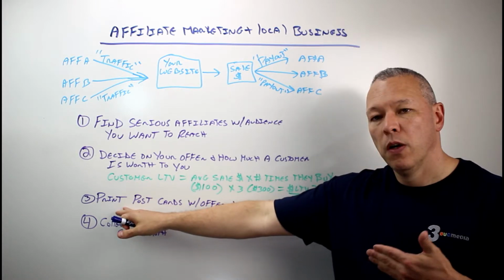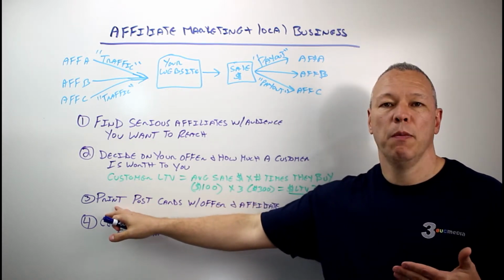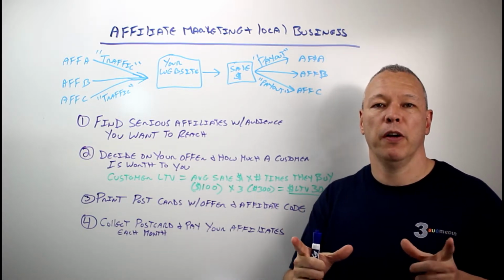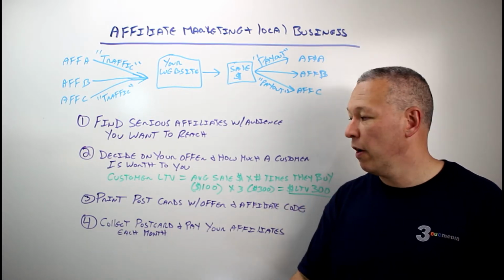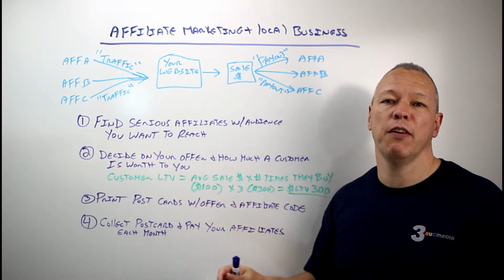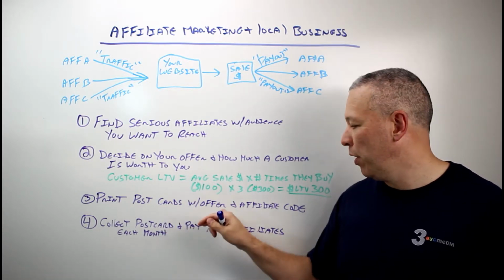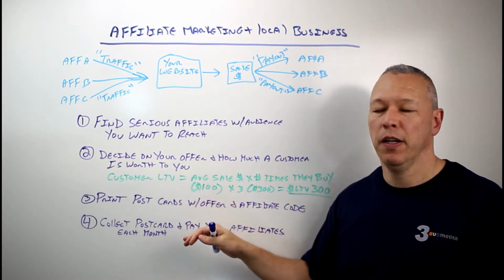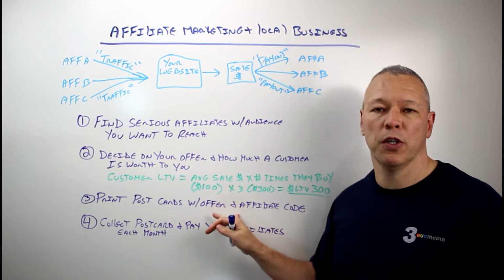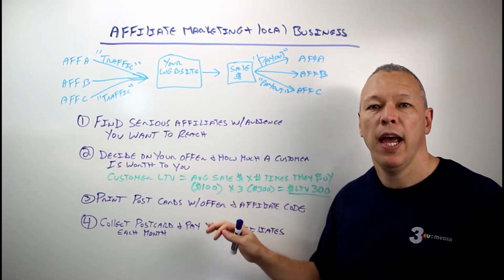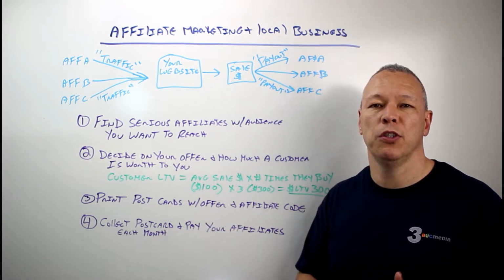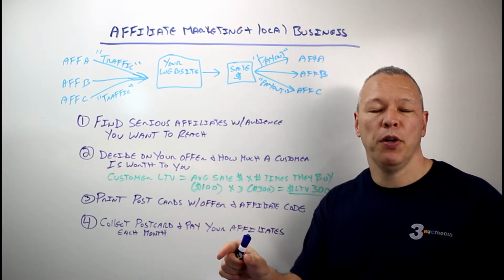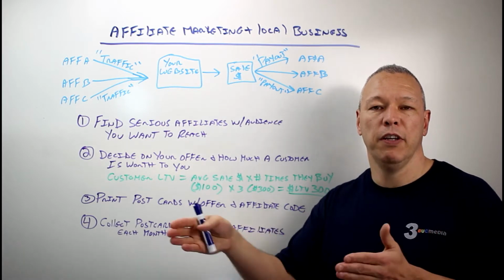Once you've done this, what you want to do is print some direct mail postcards. Okay, just like you're creating a direct mailer, have your business and your offer on there. The one thing you're going to change is you can have a little spot where you can put an affiliate code. So every time you recruit a new affiliate, you can assign them a code, whatever the code's going to be. It doesn't matter as long as you can track it. And to start out with, what I would do is just use a permanent marker, or you can print little labels, put them on your postcard, and put those affiliate codes for each individual affiliate.